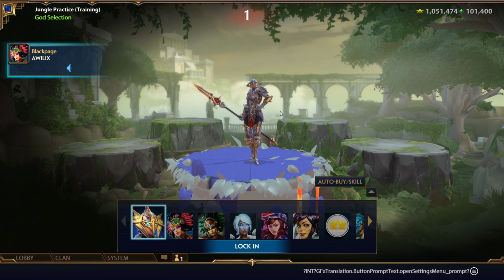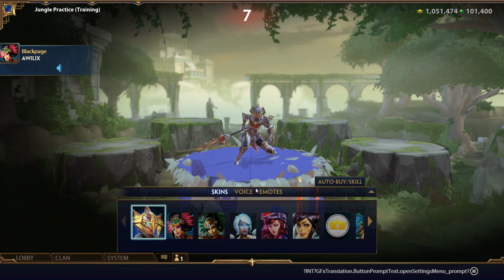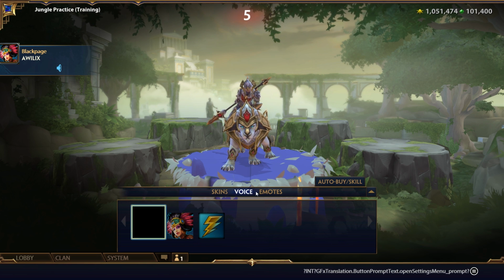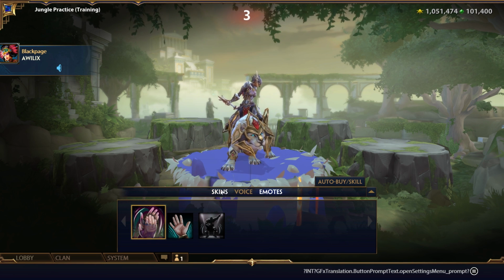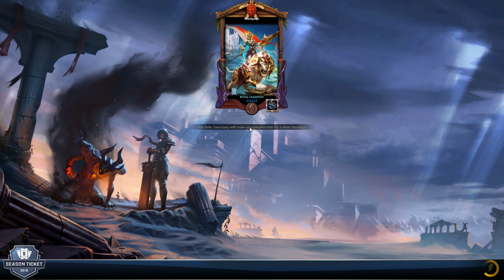Oh, you can't turn them around anymore anyways, as well. I liked that. That was always this random thing in the lobby you do, just spin them around. Okay, you can choose your skins before you log in now, though. That's nice. And you can use your voice and emotes after you logged in. So a few benefits here, but overall just a lot of downsides. I think in-game nothing was changed yet.